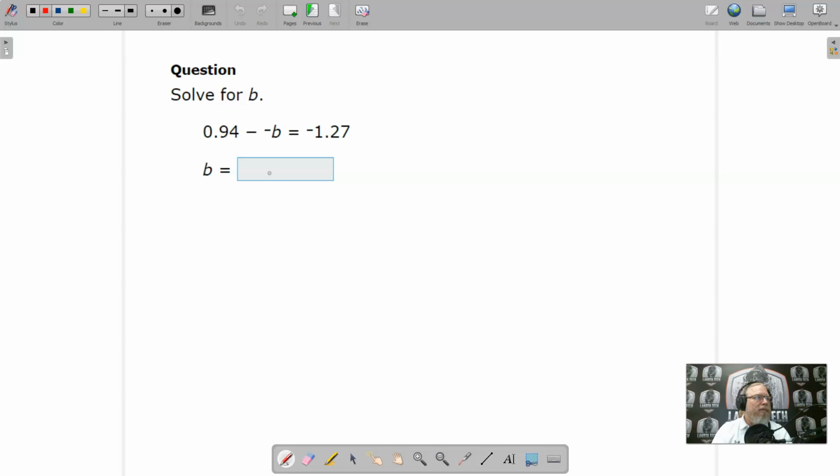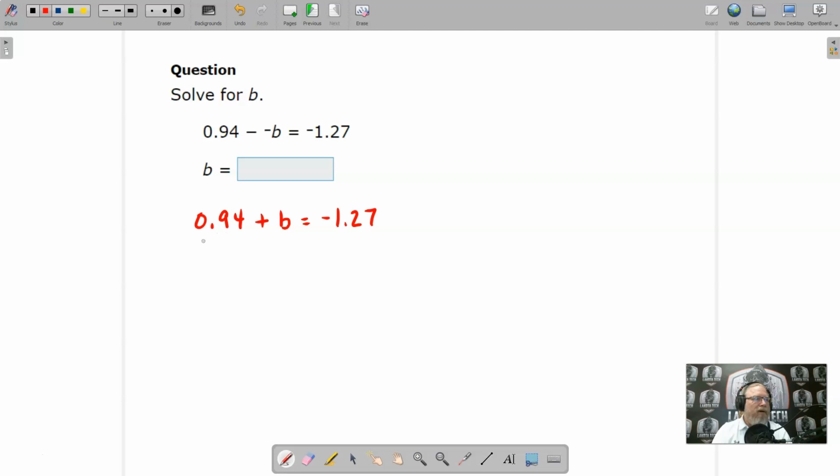And my last example here, the reason I probably put this one in is it's a minus a negative. So whenever I rewrite this, I would first approach this problem by doing the 0.94, and then instead of minus a negative, I'm going to do plus a positive and put that over to plus b equals negative 1.27. So all I did is I changed the sign here from subtraction to addition and then took the opposite of the number that follows. Okay, so minus a negative is the same as plus a positive.